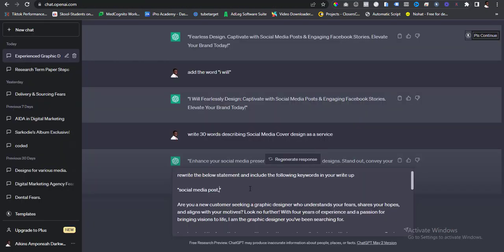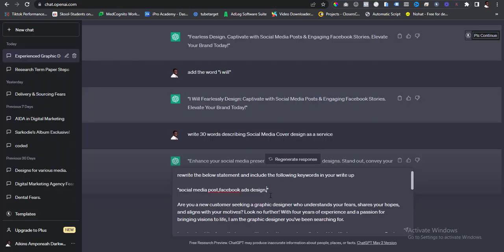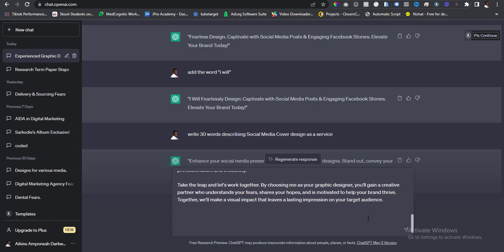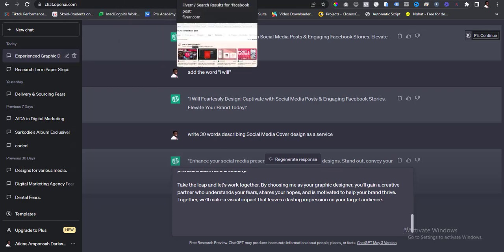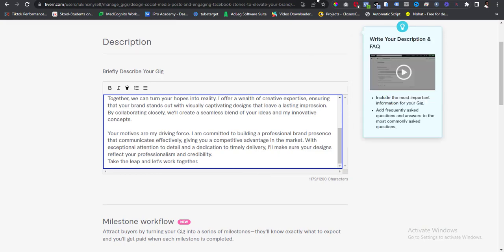Then Instagram ad design. You can add more, but you tell the AI the limit. Sometimes it exceeds the limit, so you tell it to make it 1,000 characters.